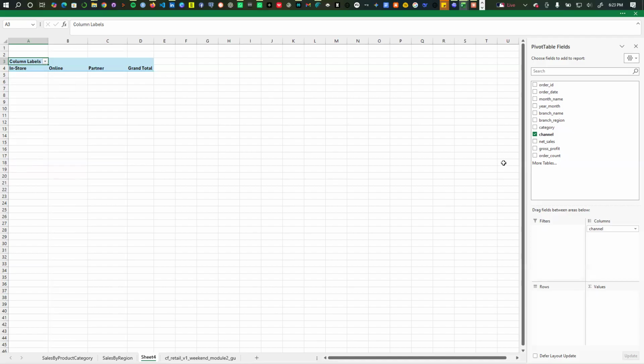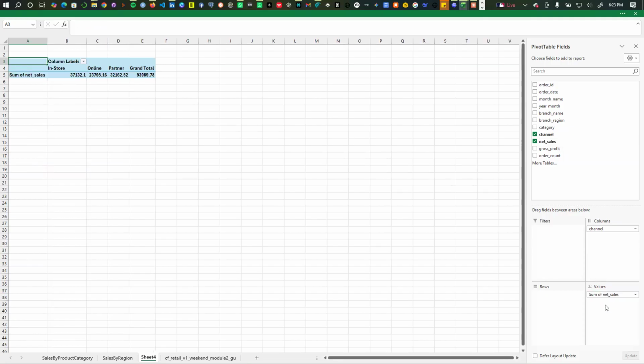And then I can put sales here. So that's how it is. And I can do a combination of rows and columns. Now we are seeing the various channels and then the sales they are making.